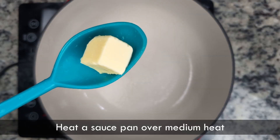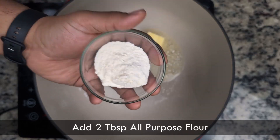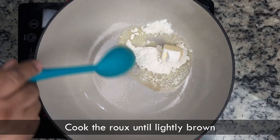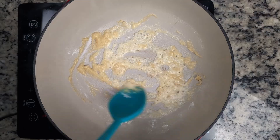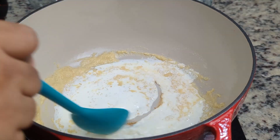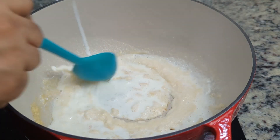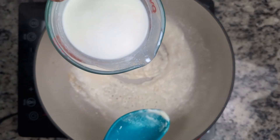With the vegetables cooked, now we'll make the white sauce. To make this, we'll start with a roux — that's equal parts butter and flour. Keep the temperature to medium-low to prevent burning. We'll cook the roux to a light color and then slowly add in cold milk. We add the milk slowly to prevent clumps. This white sauce is called a bechamel in French, which is one of the five mother sauces of French cuisine.